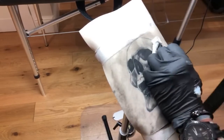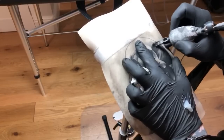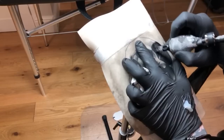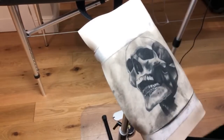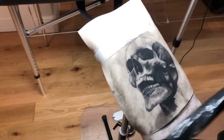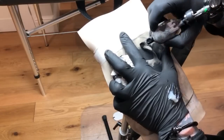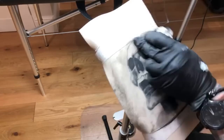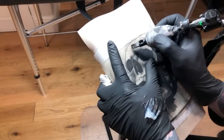I'd say this bit of skin is pushing my ability to the most it can go to at the minute, just because it's quite hard to tattoo, to be honest. It's pretty hard to tattoo. I'm not gonna lie. I found it pretty tough, but I think we're getting there. I think we've got there in the end.